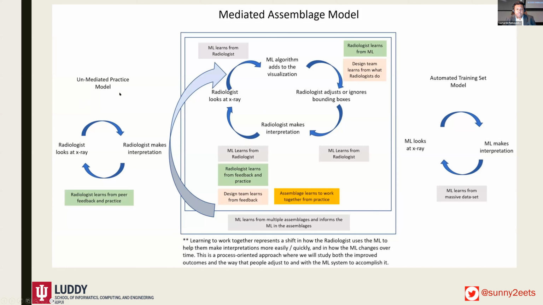Assemblage learning. On the left, what you see is how traditionally an unmediated radiology practice works. The radiologist looks at an X-ray that's been captured and makes an interpretation. After the interpretation is made, usually another radiologist would also make an interpretation. Depending on the difference between the interpretations, one or the other radiologist changes their mental model, and they learn from peer feedback and practice. They keep doing this hundreds and thousands of times over a year or 4 years in their medical study, and then finally build a mental model. When they are shown other images, they're able to interpret what things are there in the image.